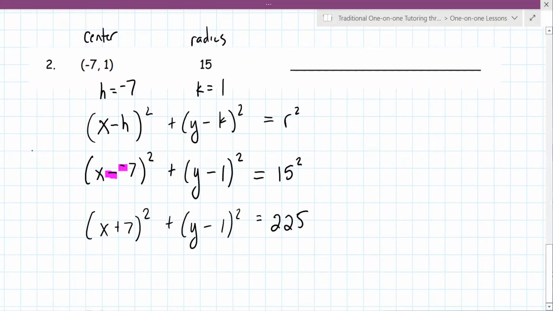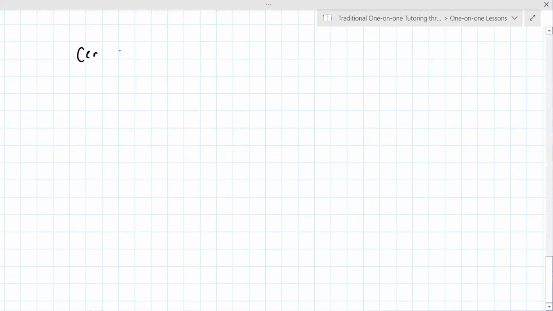Okay, so I need you to do it correctly, Sourish. It's really important that you can go from the given information to the final equation. I'm going to give you another problem to try. Let's say the center is at -3, 4, and it has a radius equal to 3. I want you to write the equation.